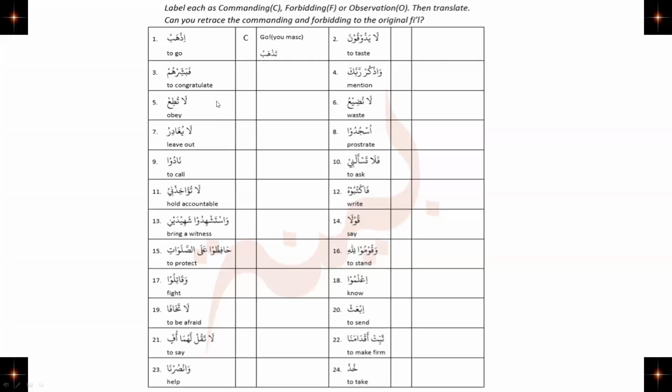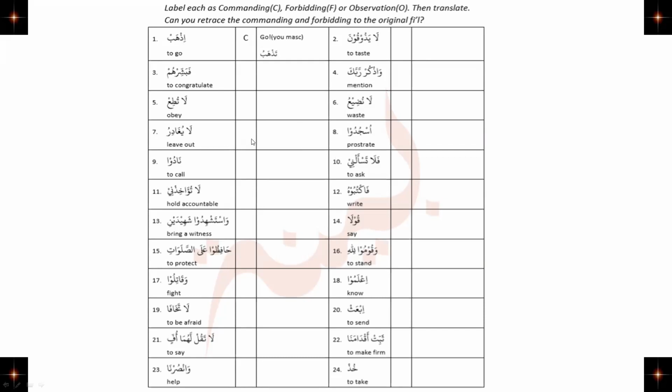But what I mean is the ta level of the pronouns that you can command or forbid. Depending on the expression, you would know if the pronoun is anta, antuma, antum, anti, antuma, or antunna. The most important thing is to remember that when you see a fi'il amr or fi'il nahi, you should not think the fa'il is huwa, huma, hum, ana or nahnu. It will only be anta, antuma, antum, anti, antuma, antunna. That's what I mean by the ta level of the pronoun.